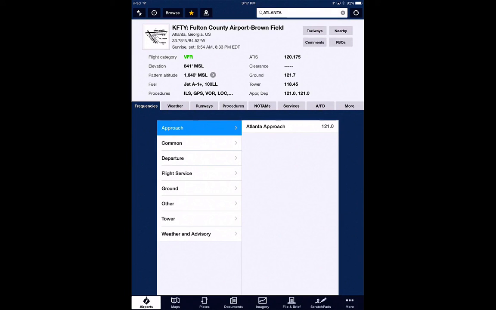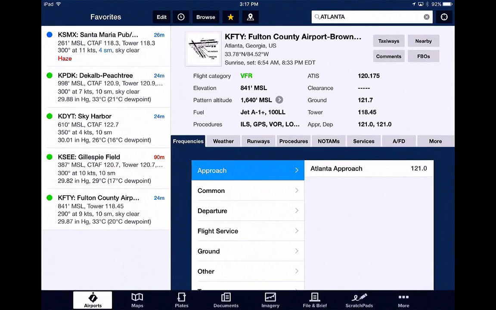Now let me swing this. I haven't done this yet, but let me swing my iPad from the portrait view to a landscape view, and notice what happens. As soon as I do that, well, it's a little bit bigger now. And notice that I picked up something on the left margin there, a favorites folder or bin. And those are all airports that I've saved by simply hitting the little star and making it yellow so that I can kind of keep a watch on these airports. Again, these could be airports that I go to frequently.